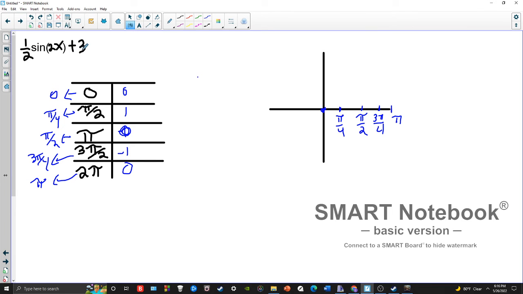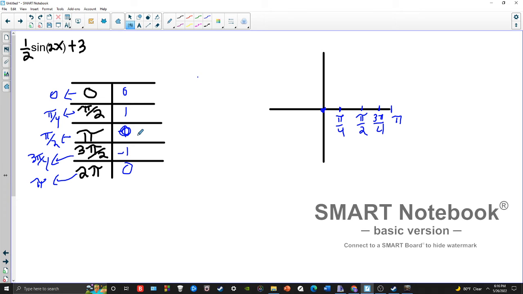Now, since I have outside numbers, aka a number that's being multiplied to the sine on the outside, not in the parentheses, and being added or subtracted to the sine, now my y numbers are going to change. Now, y's are a little bit nicer. They change exactly as they show. So for example, if I'm multiplying by a half, that means I'm going to take my y's and multiply them by a half. I don't do the opposite for the y's. If I see a plus 3, that means all my y values are going to get upped by 3. They're going to be added to 3.